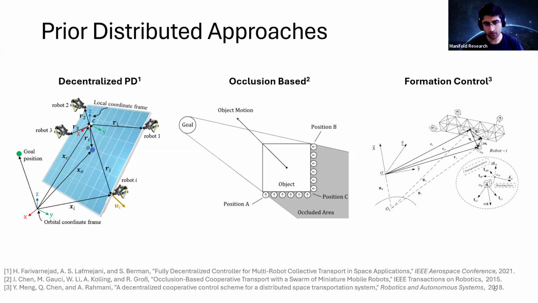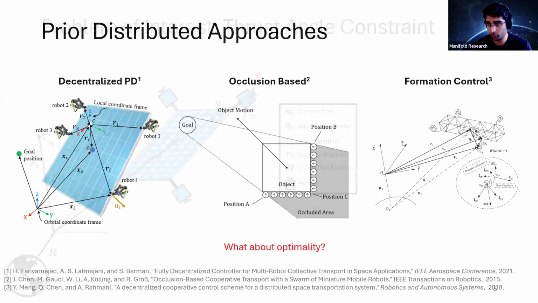However, none of these approaches are optimal. Fuel is a very important resource in orbit, and currently refueling operations are not sustainable at all. So you really need to save what you have. And so optimality is a key objective of this project. Optimality cannot really be achieved with a decentralized or distributed approach. Really, you need a centralized processor to do this model predictive control and optimize the trajectory in question. But there are challenges with that, and we will get into that.